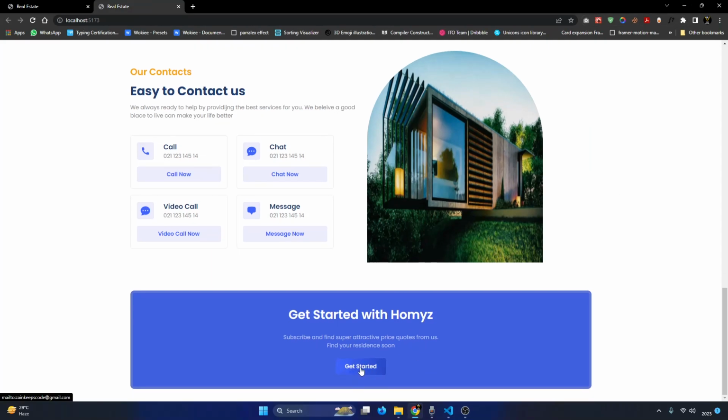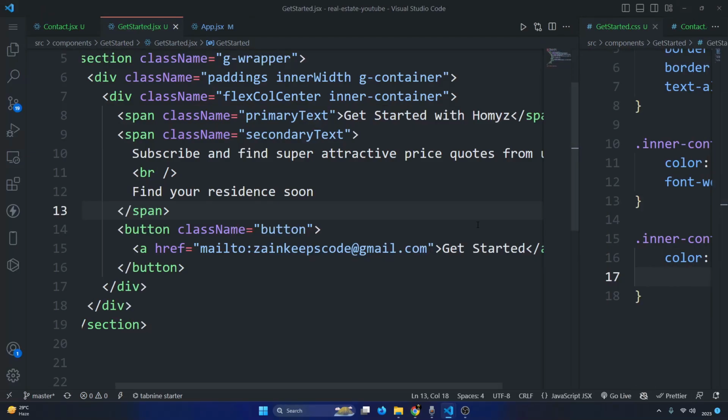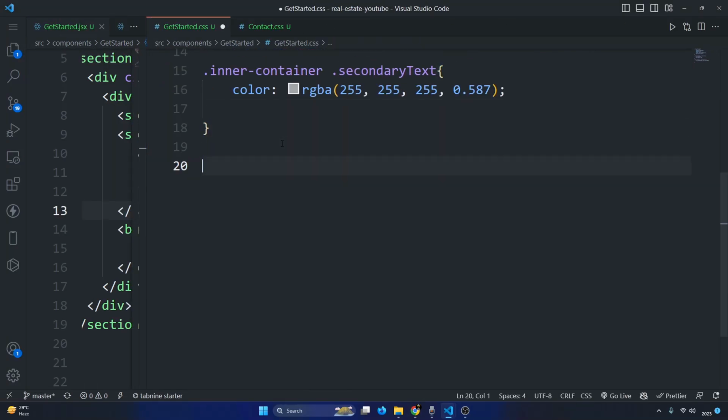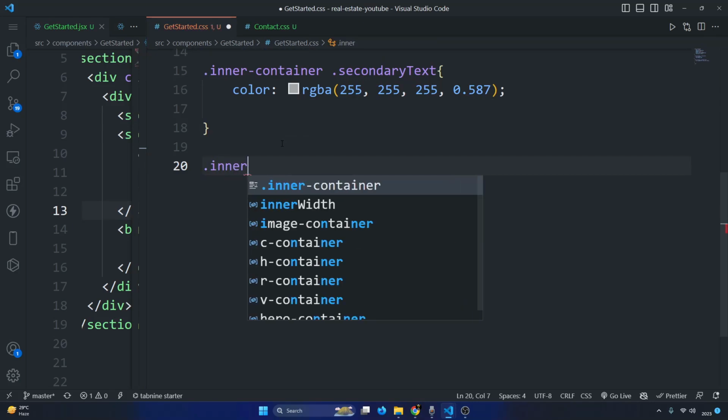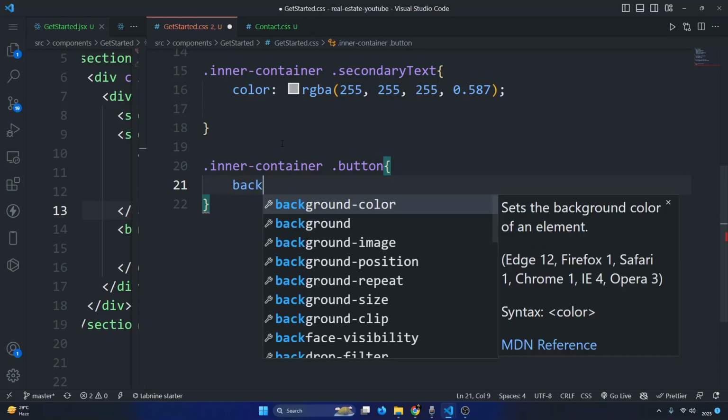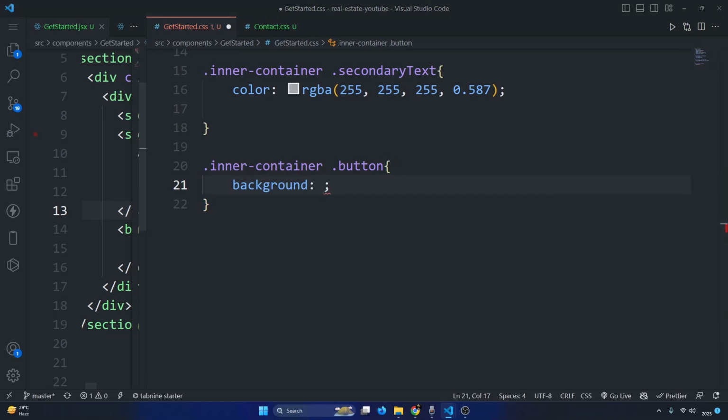This button is not looking good when there is a blue color behind it. We can always modify this. So try to modify in our CSS. After the inner container, I am writing button. For that one, make the background with some color code.